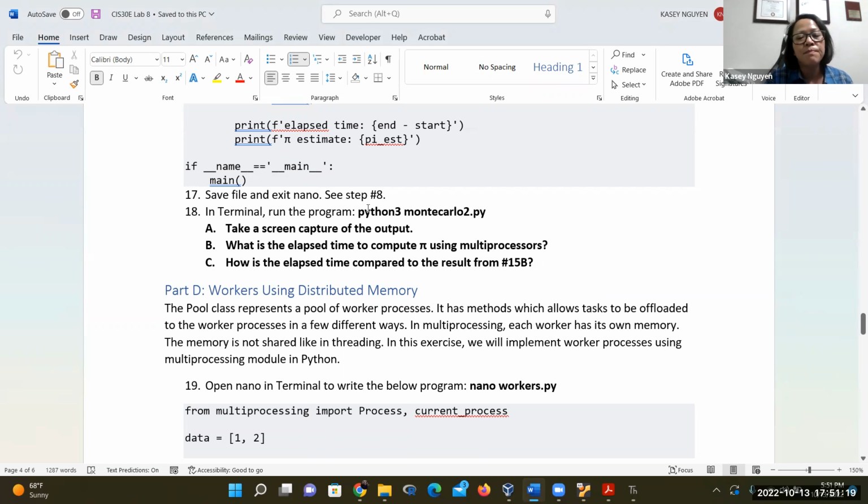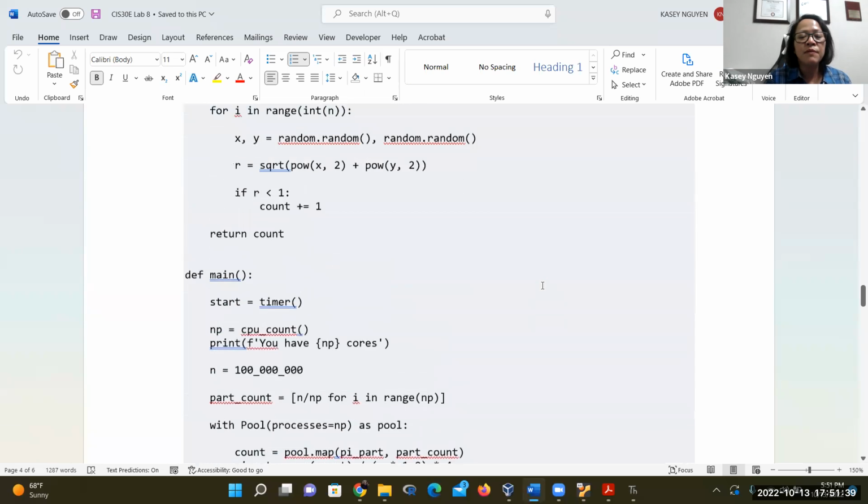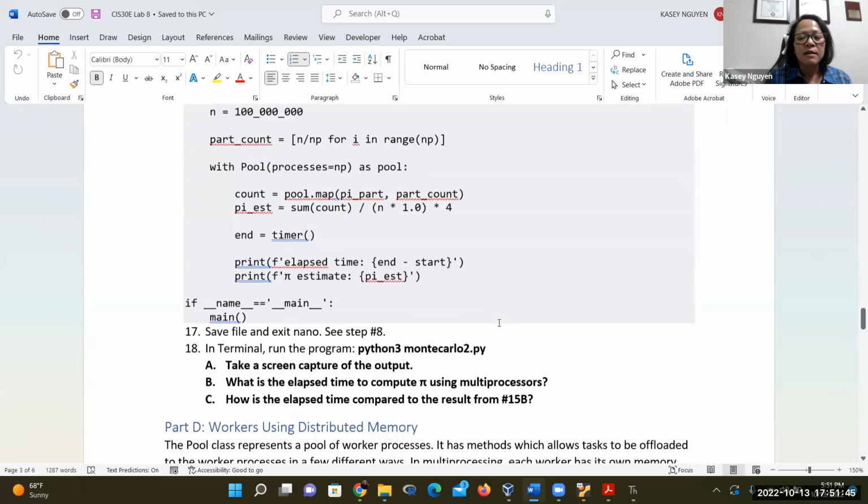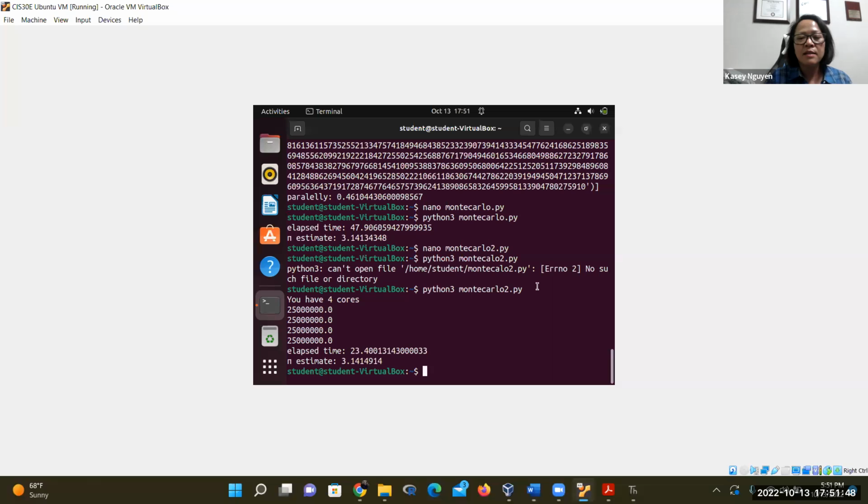Okay, so for part C, we take a screenshot of the output to show your elapsed time and the pi estimate value, and then put down your elapsed time and compare that to the previous exercise 15B. So when I look at this, it is 23 seconds, compared to 47 seconds.